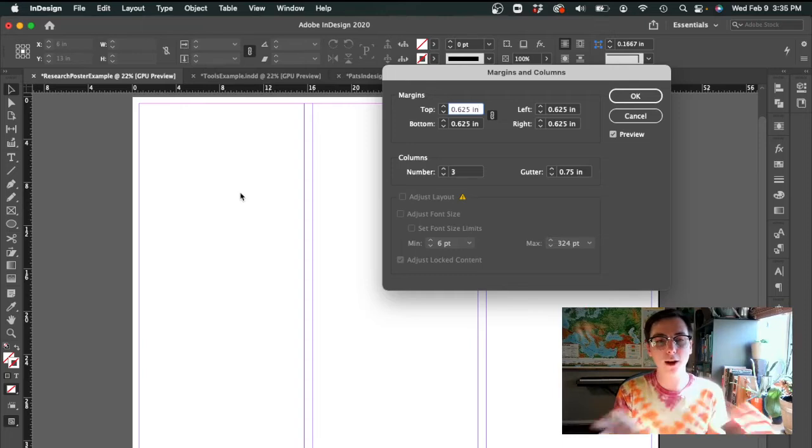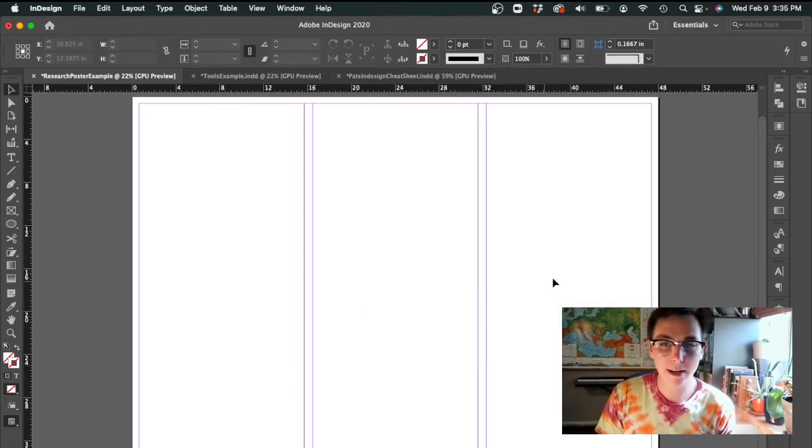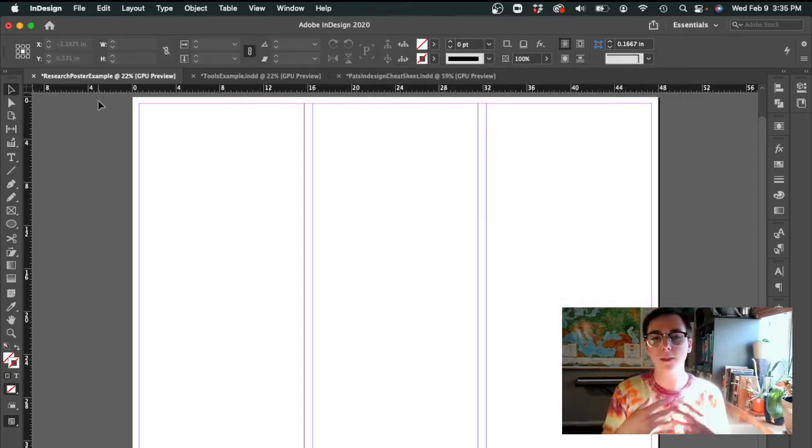So I want these columns to be pretty clearly delineated and have lots of breathing room, so that the content in each column is clearly separated from the other columns. So I'll click OK here. And now we have our document, and it's ready for us to start placing content on.